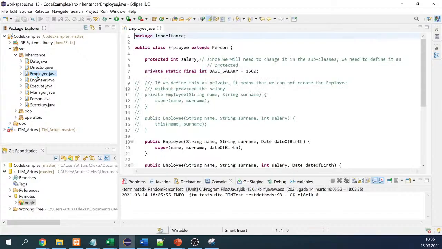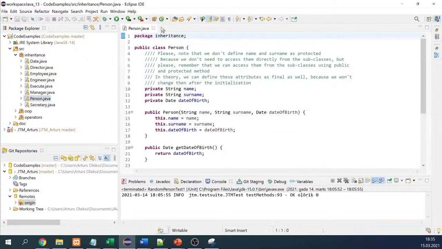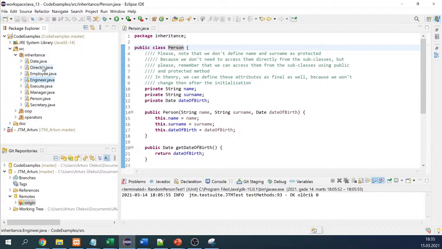We had the base class for all the persons in this hierarchy, the class Person, and then several classes like Employee, Engineer, Manager and Director.